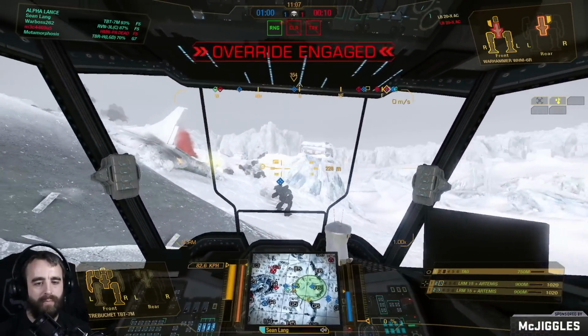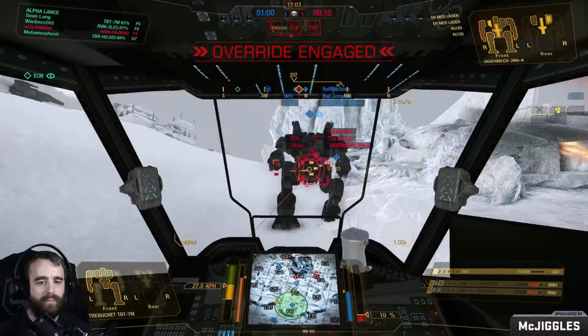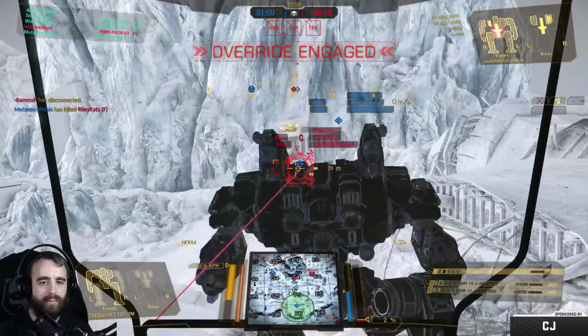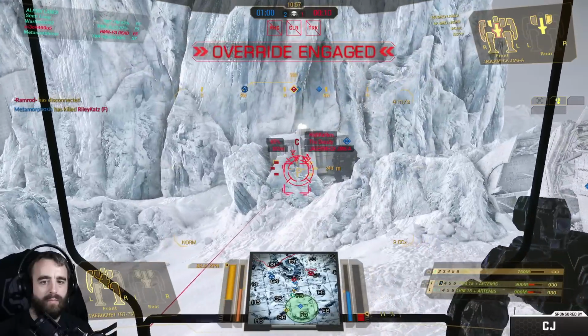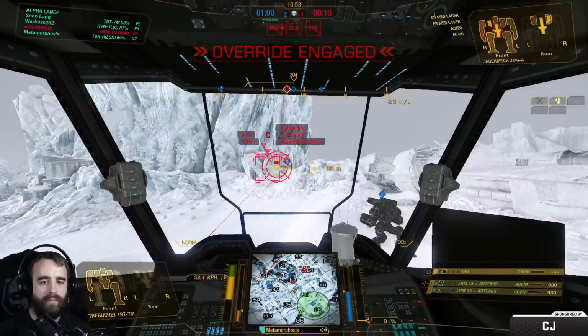We got numbers here. Target Charlie engaged. Charlie again. Pushing up on Charlie. That's pushing up nasty. F7, F8, guys. We need to get some more facing that way.